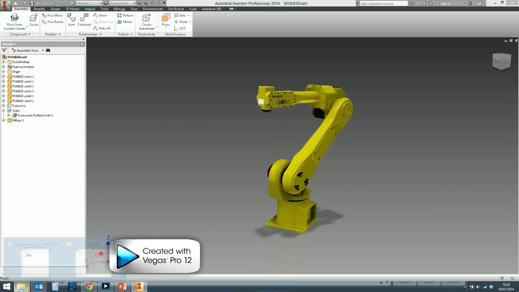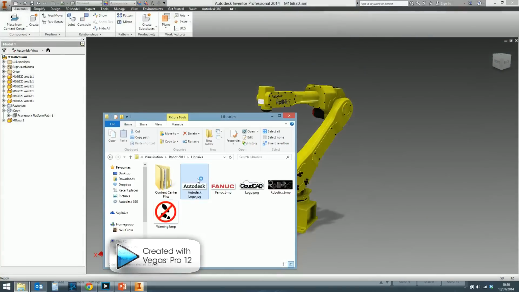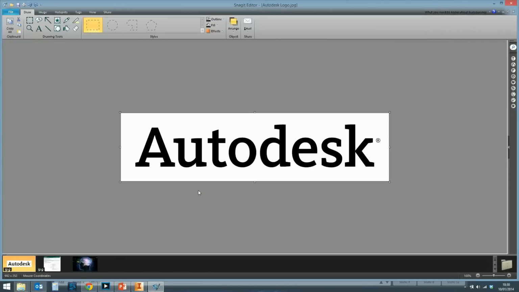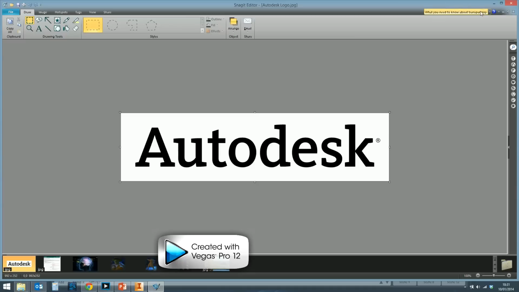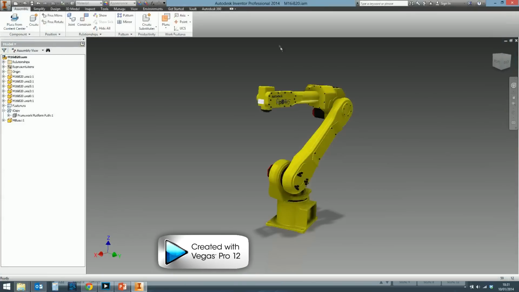Now, company logos, by default, tend to have a white background like this. So there's the Autodesk logo, black text with a white background. Now, if you place that image and then stamp it onto your model, you're going to get the white background on there, and that looks messy. So what we want to do is remove the white background and just have the logo. How would you do that? Well, you could put it into Photoshop and mess about with it and remove the white background somehow, if you've got those skills, which I don't. You can do it in Inventor, though.